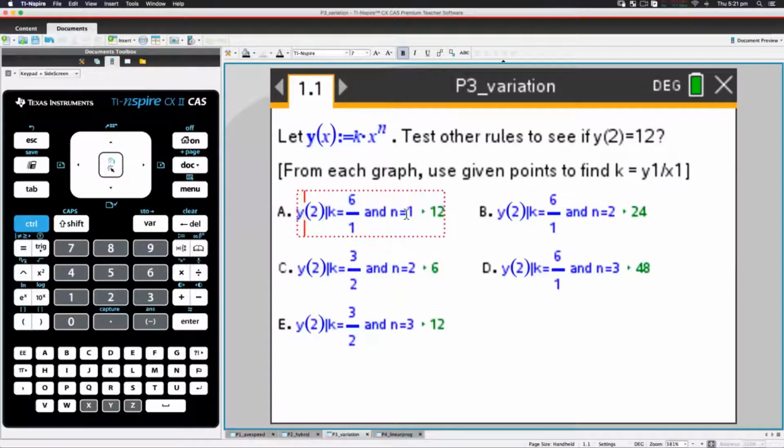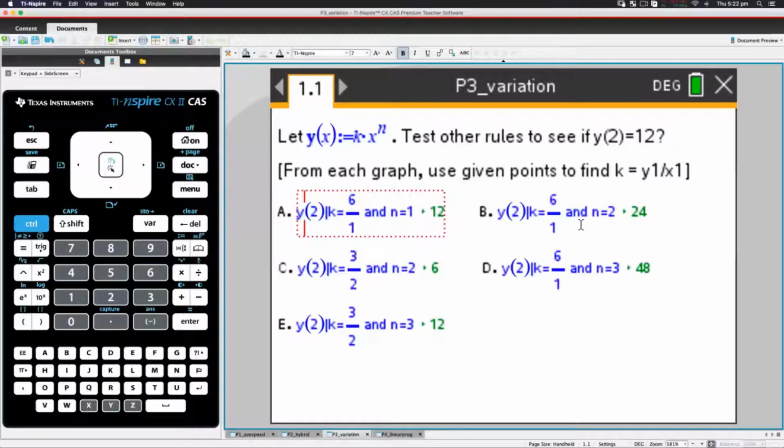And the n value in that is 1. That is, it's a linear graph. It's just the graph of y equals kx. So if you do that substitution, it tells you that y is indeed 12. However, there's a problem. And the problem is that it's already linear. And so it won't be equivalent to the more curved graph that is showing there. So we can discard A.